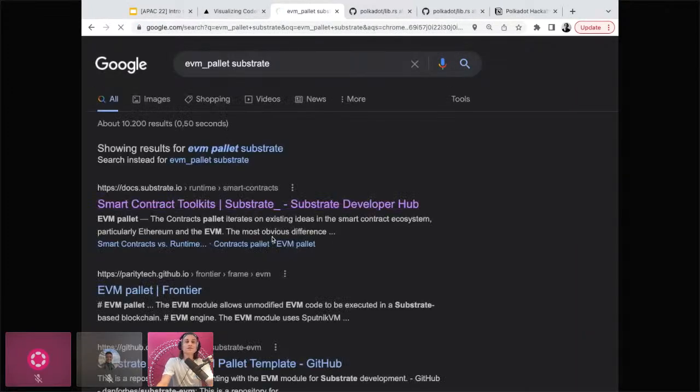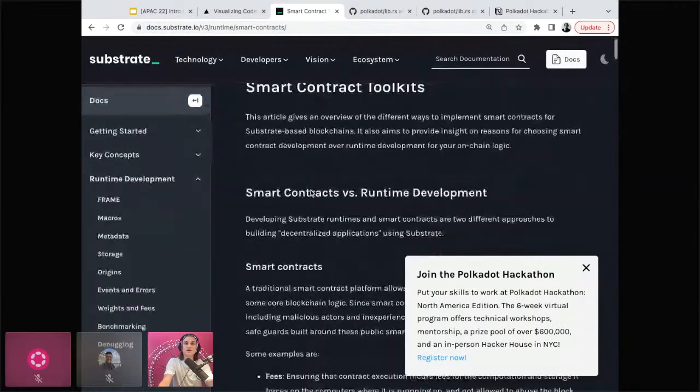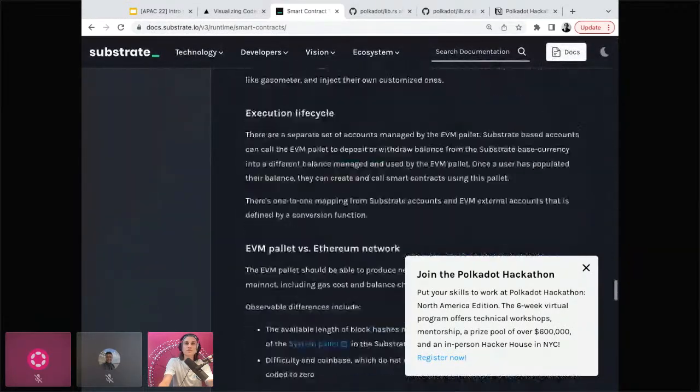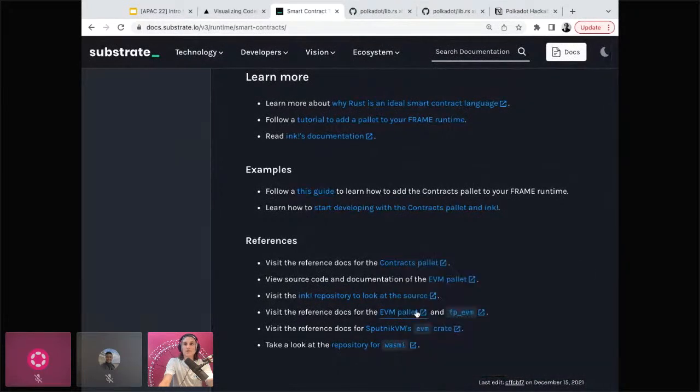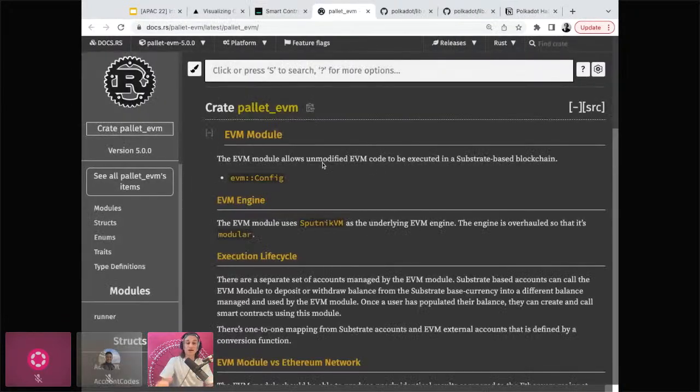So yeah, there's actually a bunch of this stuff in our docs, but essentially, if I scroll to the way bottom, I can probably find this EVM pallet. So this EVM pallet, it's literally like I was showing you. It's built with Frame. It gives you the ability to execute an Ethereum smart contract on a Substrate chain.